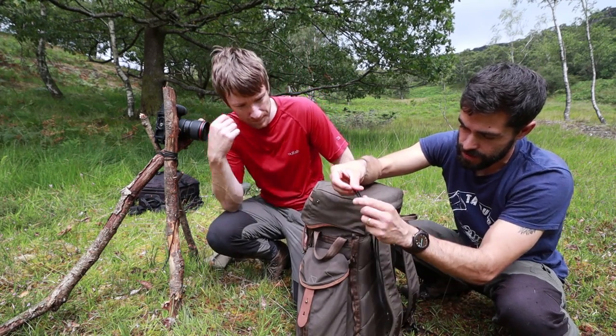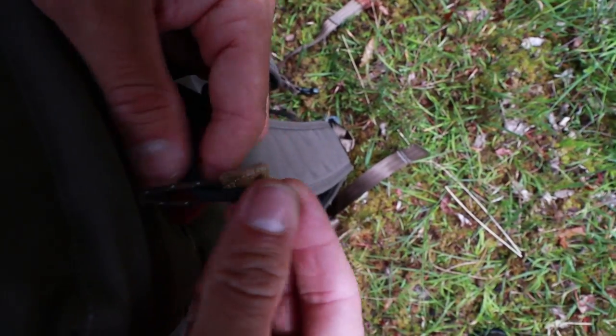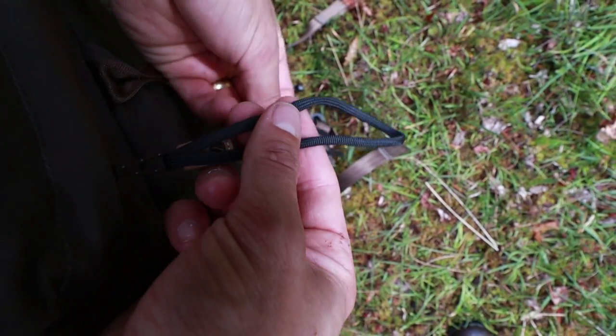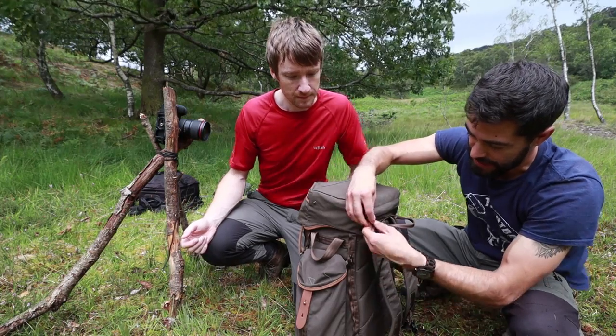I've halved it. I make a loop. I have a little loop on my zip here. If I can get it through, pull that through. And I call it a cow hitch. I pull those two tag ends through, and basically lash it down.